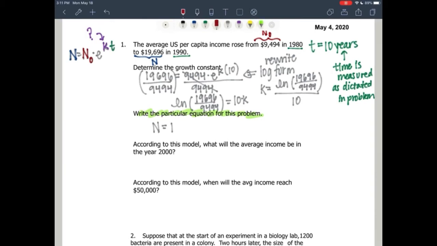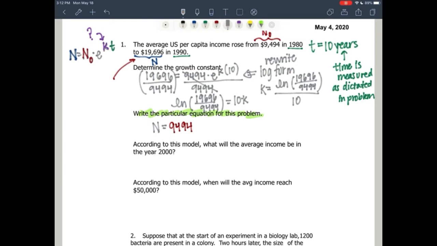Let's think about what's not changing. What is changing? What is not changing? Well, the amount of time. Time is going to continue to go on, right? 1980, 1981, 1990, 1991, 2000. Time continues to pass, so time is going to change. As time changes, so is our end value. The end value is changing. What's not changing is that initial value in 1980.